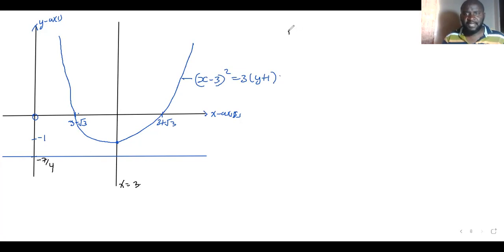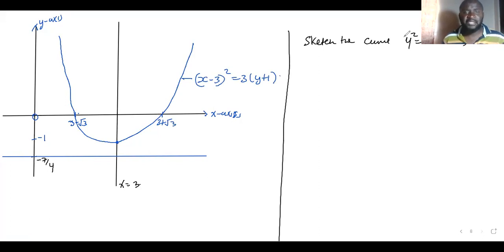So time is against us. Let me leave you with these few assignments. Sketch the curve y squared is equal to 12 of x minus 4. Now we should be able to look at it. Remember the other curves we did in curve sketching. They are slightly different from these ones. Yeah? So you can look at this one and say this is a parabola. If it's a parabola, you should know how to get its focus, directrix, axis, intercepts, and so on. So you sketch the curve.